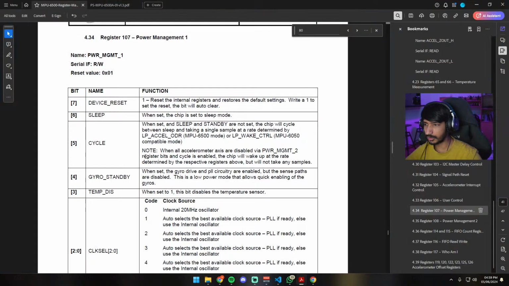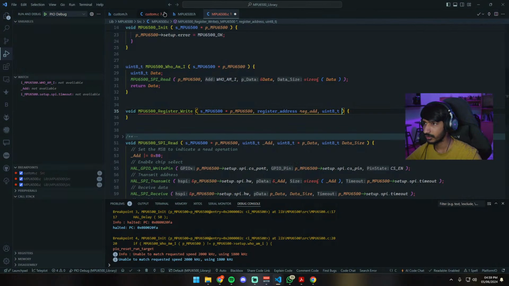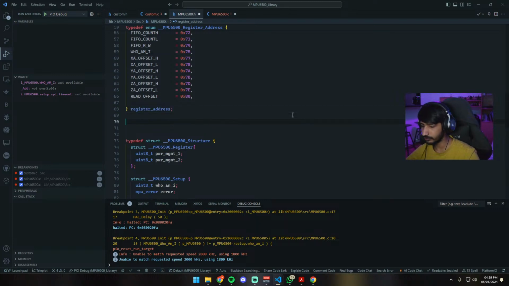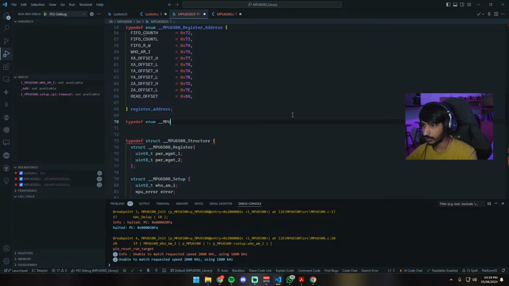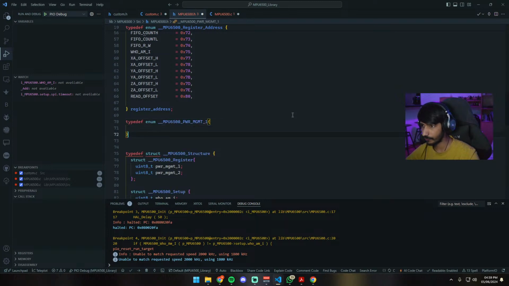Let's see how many we have power management. I create an enum typedef MPU 6500 PWR MGMT 1. Well, if I remove the typedef, do I?